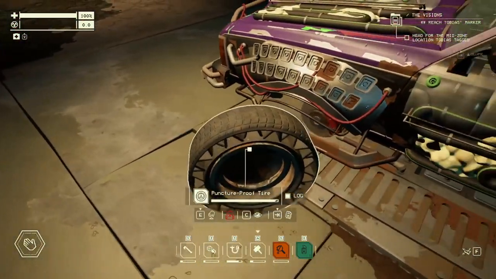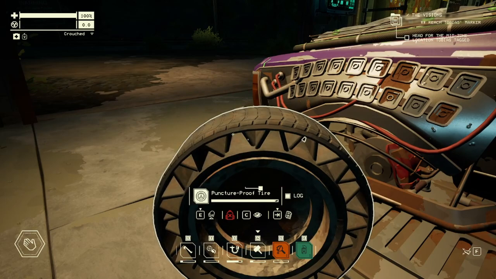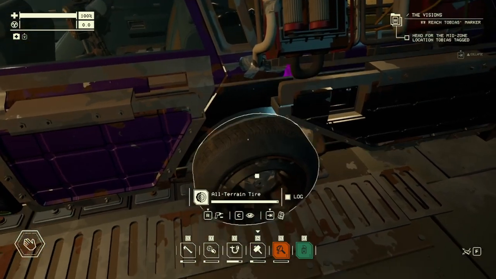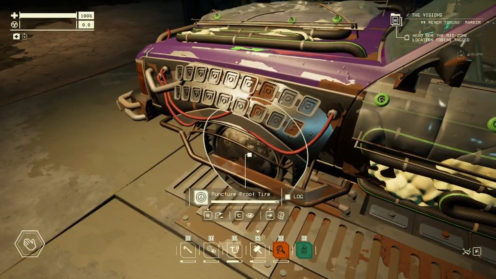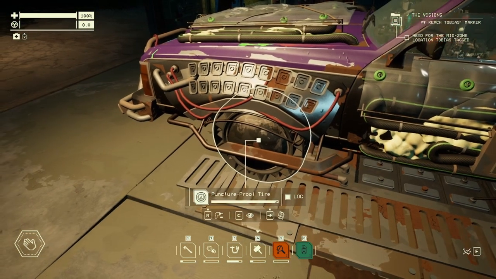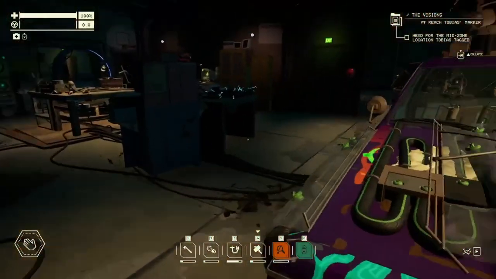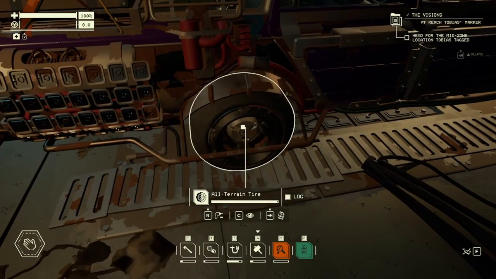It's puncture proof, but look at how thin the rubber is to the metal. It's almost like it doesn't have rubber at all. Meanwhile, look how thick this rubber is. Anyway, it works. It's puncture proof, so I don't have to deal with any flats. Wait, what does this do? Puncture proof tools. So it'll block blowouts and flat tires. So that tire at least won't get them. Everything else, I haven't experienced any bad things with the tires.